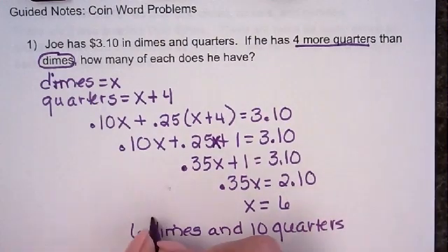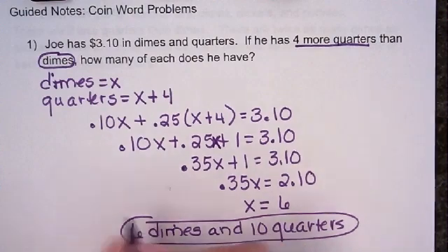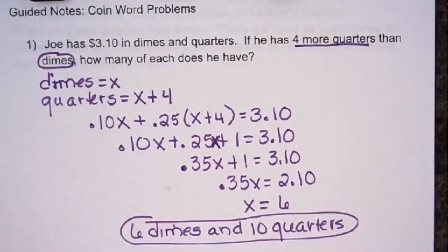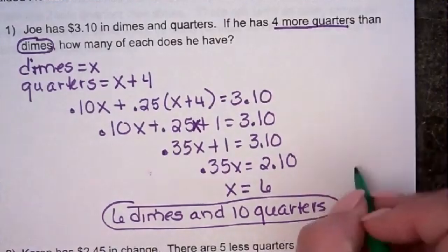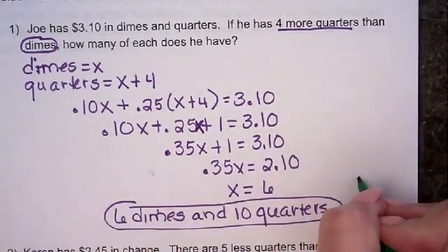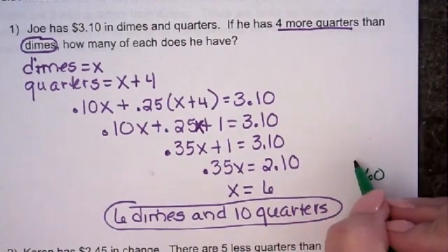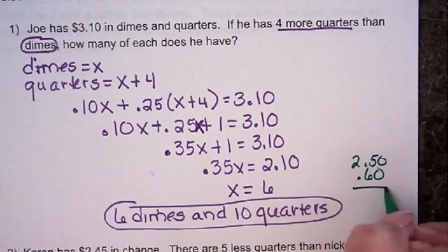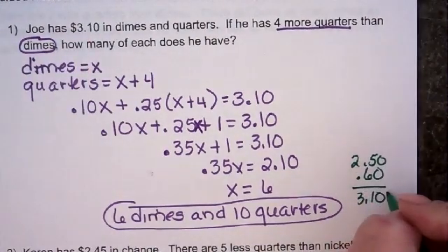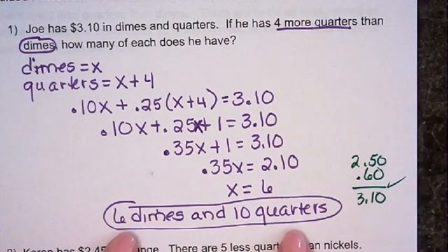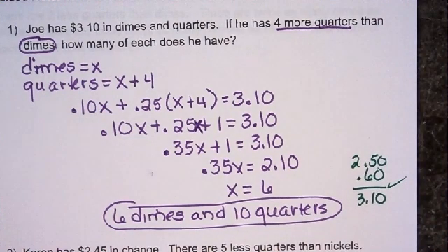Now, that's my answer. Now, if I want to check my work, this is easy. Just to see if all of this would add up to be $3.10. And I can just come over here in my margin and scribble this little scratch work. 6 dimes is 60 cents, right? Well, 10 quarters is $2.50. Well, $2.50 plus 60 cents comes out to be $3.10. That's what it says he's supposed to have. So I know that checks out. So this has to be my correct answer. Okay, pause, copy that down, and then we'll go to example 2.